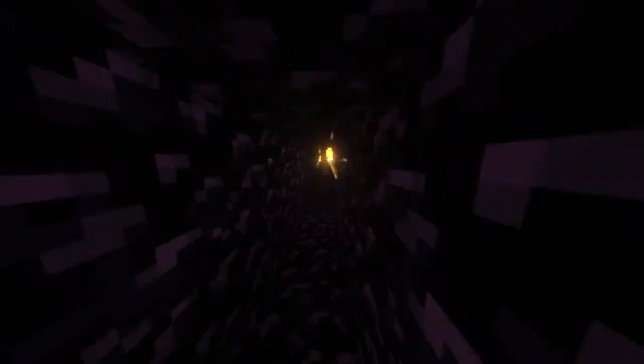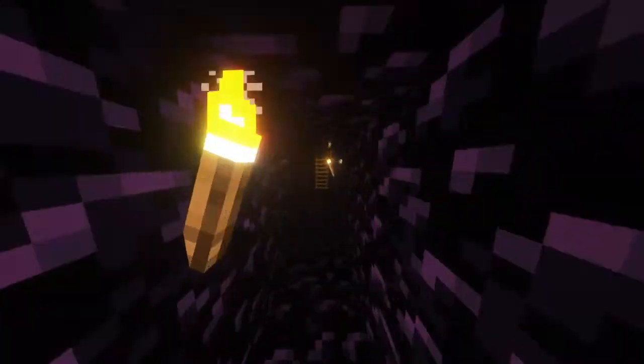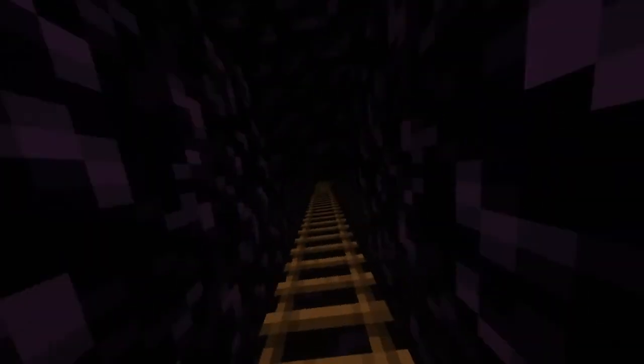Now, you have to walk down this hallway. Here, the main guard will be escorting you. Remember that if you're trying to escape.